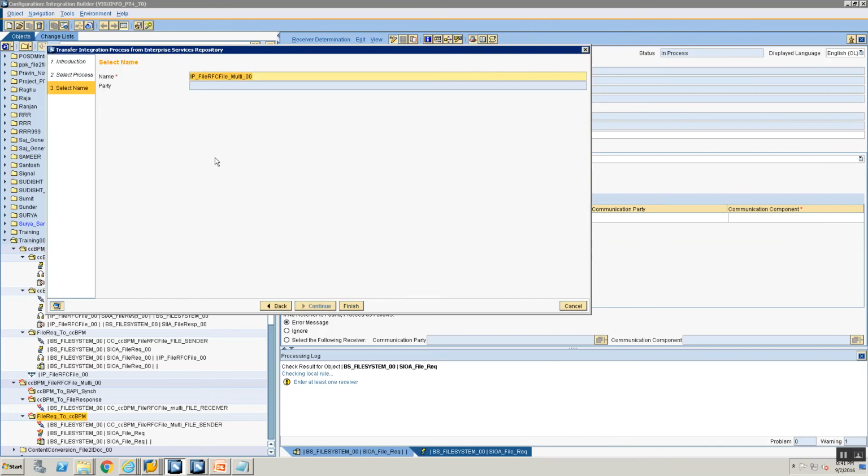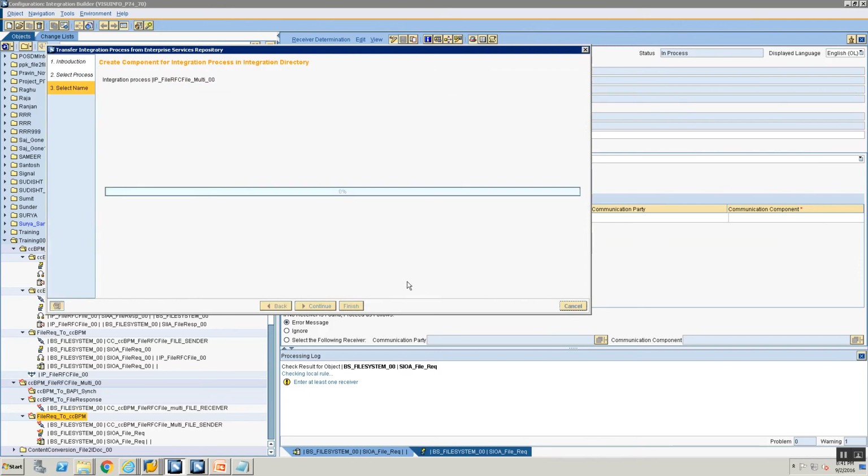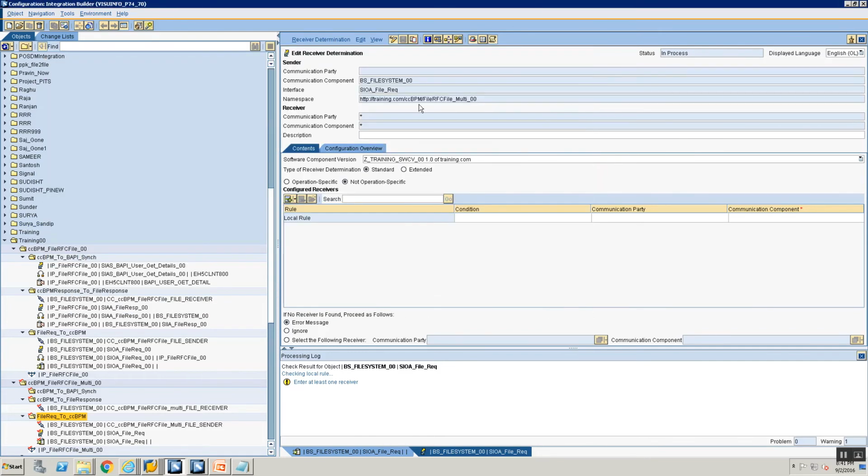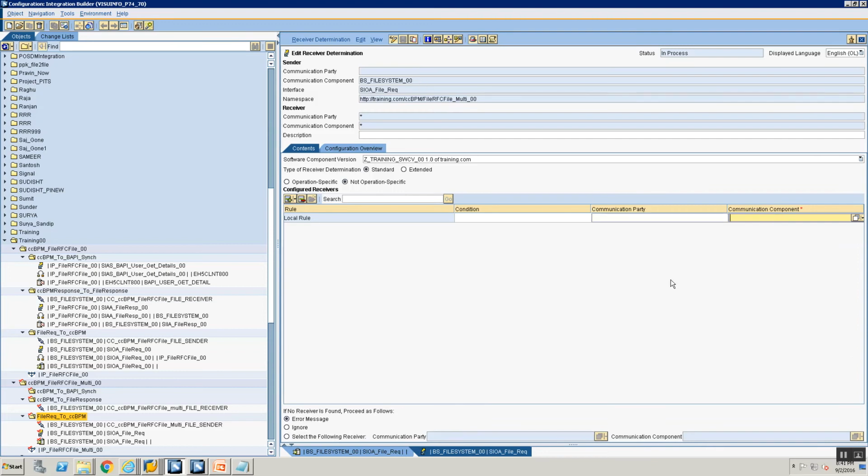This is the name, let it be the same name and say finish. Okay, now my BPM got imported. So my sending system is file. Let's close the processing log. The sending system is file and my receiving system is now my BPM, and I save the object.